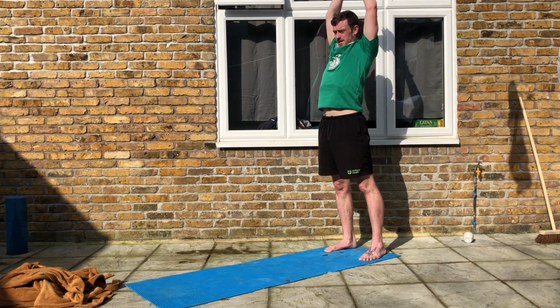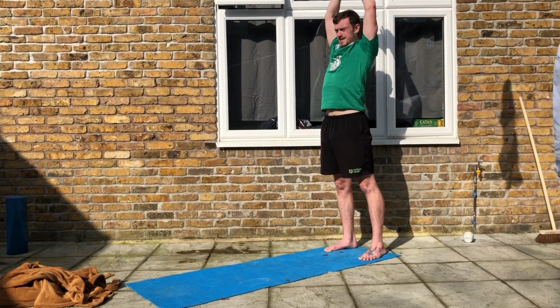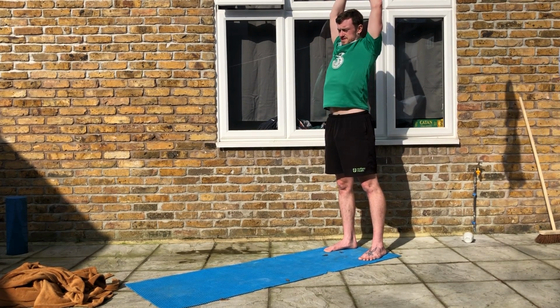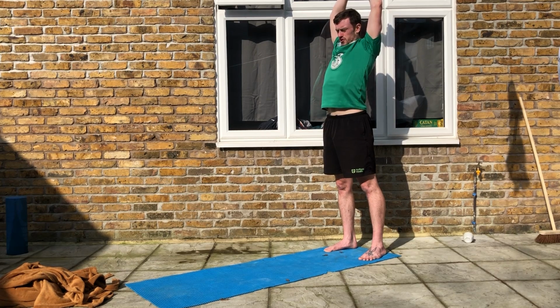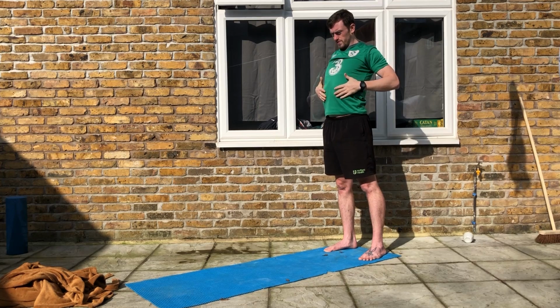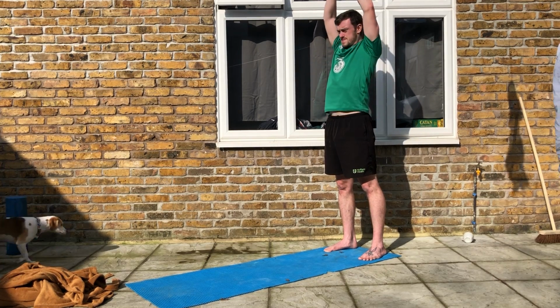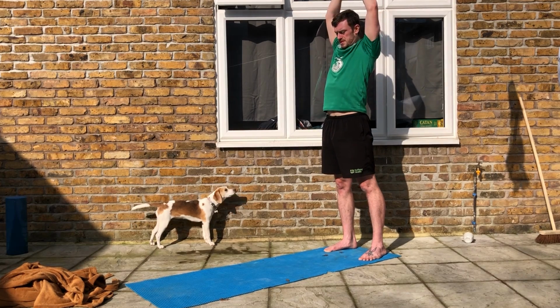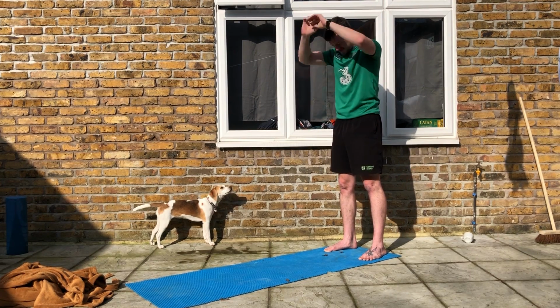Just your basic morning stretch that you've seen in anything in the 50s in a cartoon. Driving your upper shoulder blades backwards and your belly forward, so your stomach forward, ribcage coming out. And back down again.